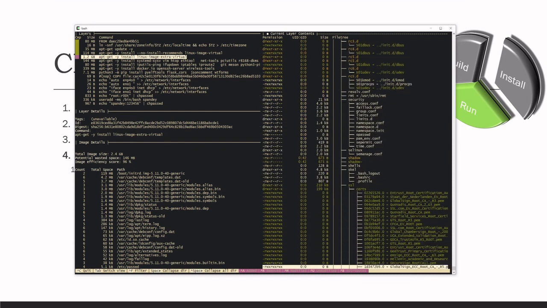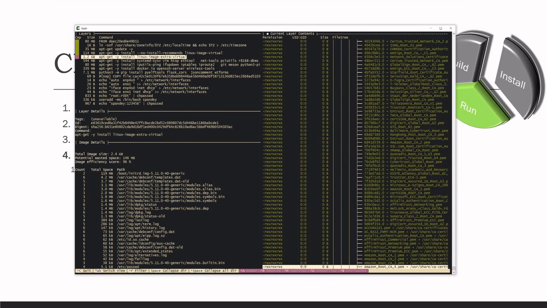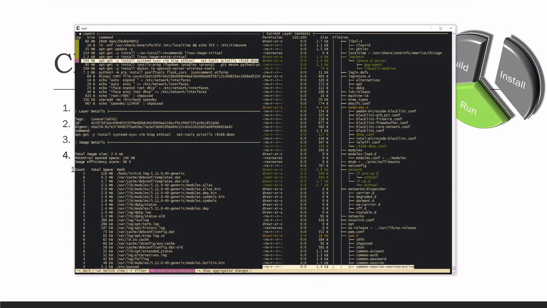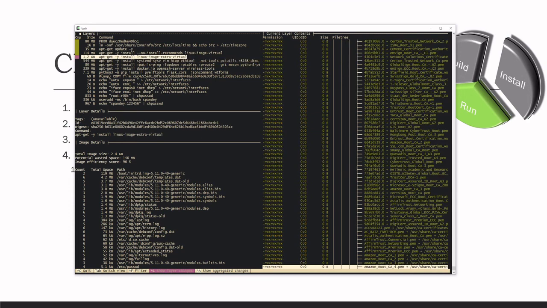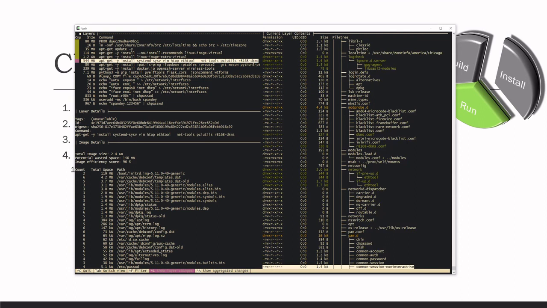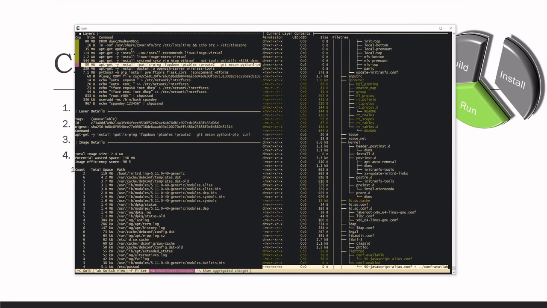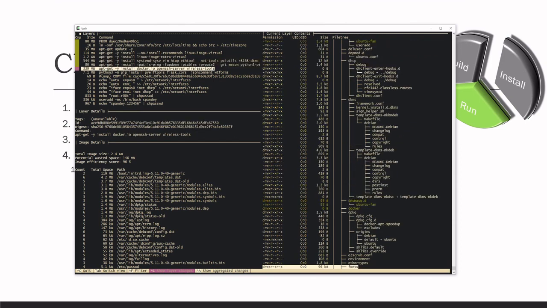So I think in this case, and I'm not going to spend too much time here, but by hitting tab you can switch between these two windows. So clearly you can see that the big cost came from Linux Image Extra Virtual here, and then systemd, which is our system manager, and also the very first program that gets called. That gave us 544 megabytes. And then all these other layers were okay, but this was big. OpenSSH, Docker. I bet Docker is a pretty big and heavy installation.